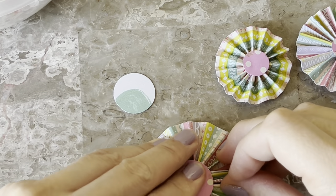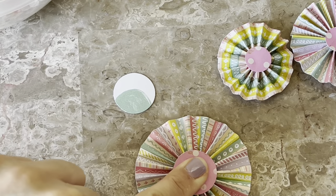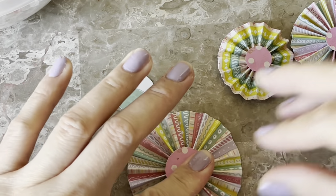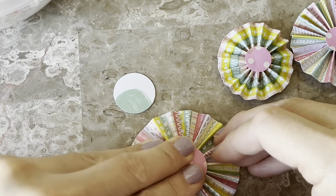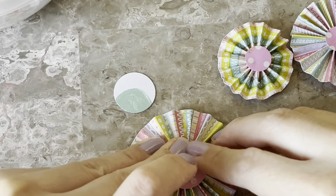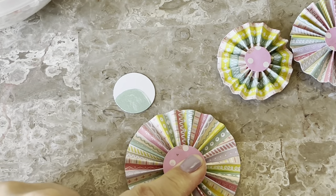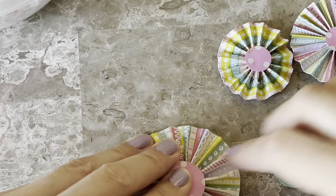Here's a bigger punch — it's like a one-inch circle. It depends: if you're going to cover the center, who cares what kind of paper you use to hold it together. I'm not sure whether I'll leave my rosettes as-is when embellishing projects or cover it up, but I've got a stash full of circle punches I needed to play with.